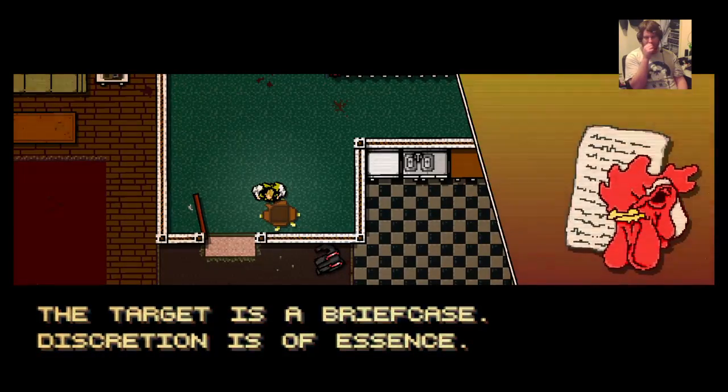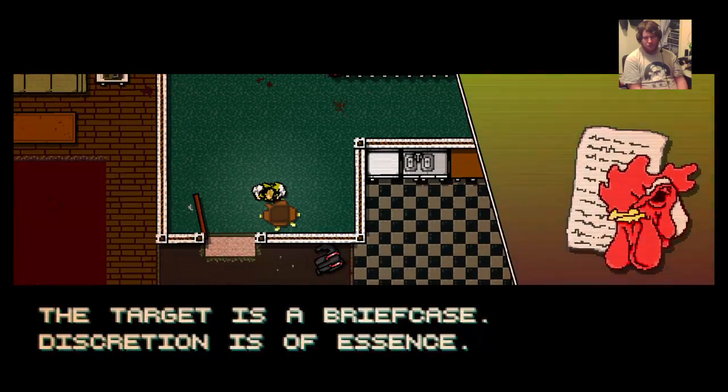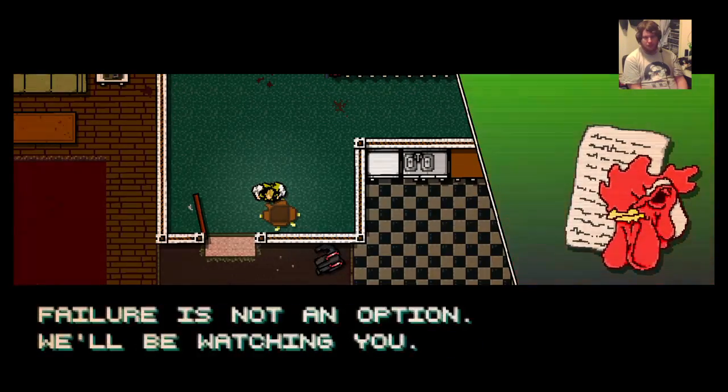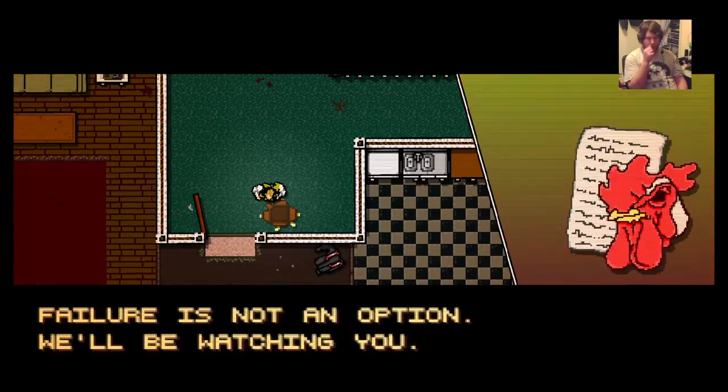The target is a briefcase. Discretion of its essence. Leave the target endpoint F2 inside the dumpster. Failure is not an option. We'll be watching you.